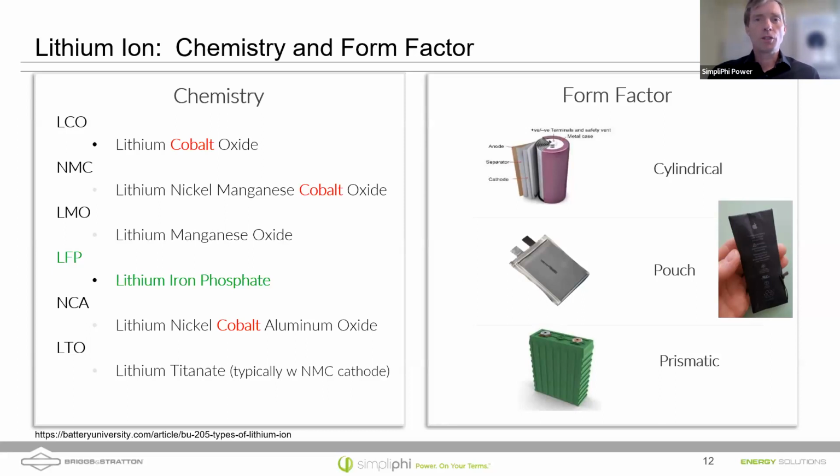But it's not just chemistry that differentiates batteries. It's also form factor. It's how the cells are made. There are three most common ways of making battery cells, and one is cylindrical cells. You've seen these before. This is typically what alkaline batteries look like. It's a rigid steel case that includes a rolled up cathode and anode, and that's called the jelly roll. It's rolled around the steel core, and then it's hermetically sealed with a vent at the top in case the battery were to go into a fire. That vent will pop open, and that's what causes an off-gassing event. So I'll talk about that in a little bit.